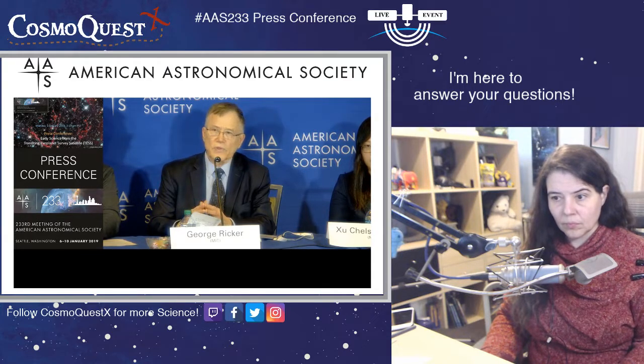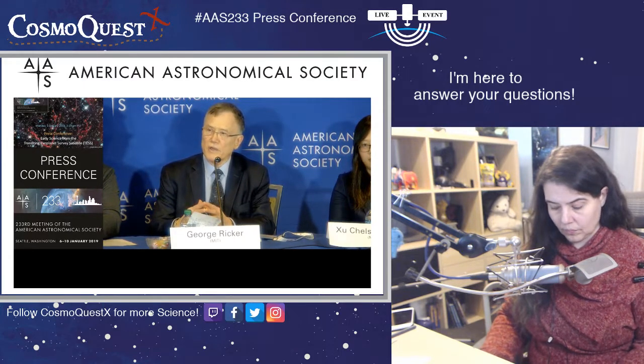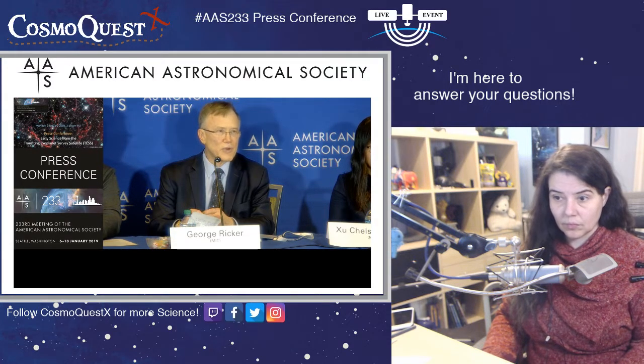As far as moving parts, there are no moving parts in the instrument at all. The only deployable we had were the solar panels. There are 4 momentum wheels, and they were very carefully selected for their heritage. Robert Lockwood from NGIST is in the audience, and he'll correct me if I remember the number incorrectly, but I think it's 60 million hours of on-orbit operation from these heritage wheels, and so that should last for decades. In my plot, I only put out extended missions running 10 years, but if NASA is patient with the mission and funds us properly, I think we could probably go for several decades more.